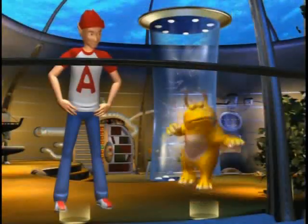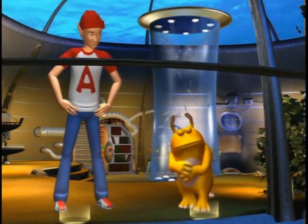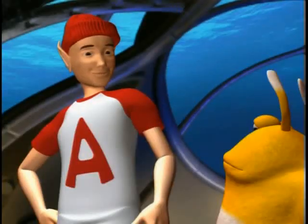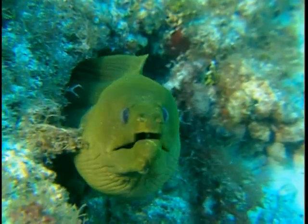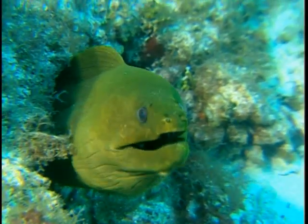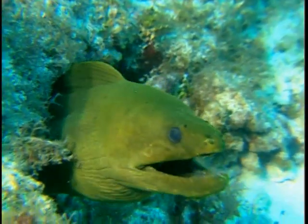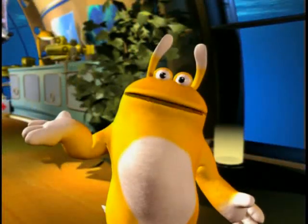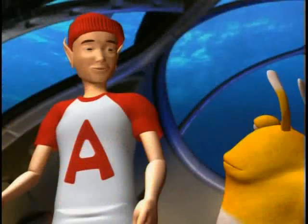Nothing. Just doing a little exercise. Don't worry, Whoops. If you keep your distance, nothing will happen to you. Now you see, the moray eel hides in a hole in the middle of the rocks. Only the front part of its body is protruding, and it wobbles about a bit because of the currents. And why does it always keep its great big mouth open?